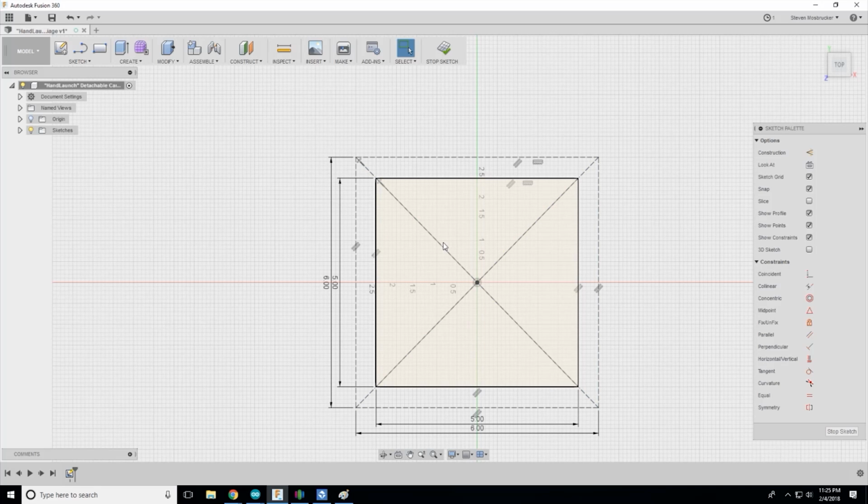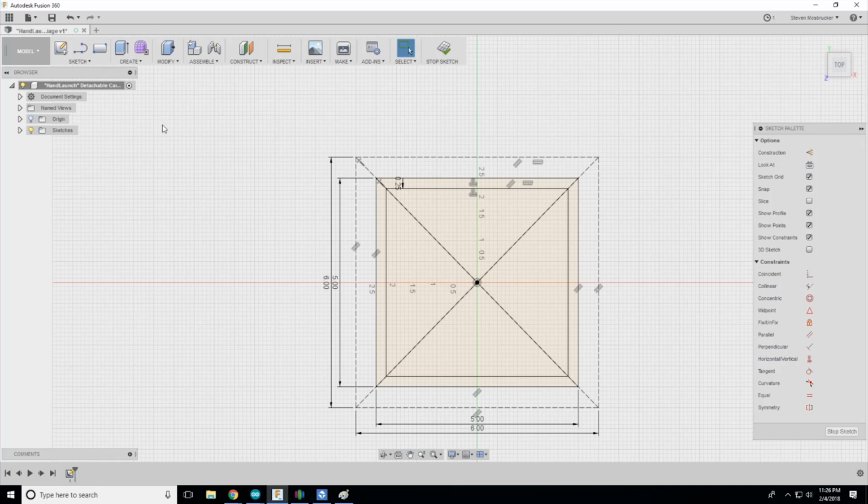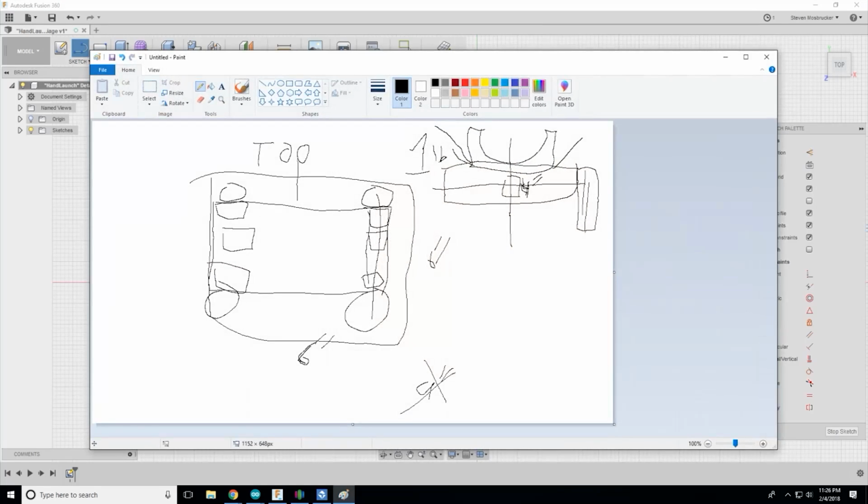And so what we'll do is, starting out, we'll make it so that we have the top piece bolts down or something. So first thing that we're going to do is an offset on the inside here, and we'll come in about 1/4 inch. So we want to maintain some rigidity. And then we're going to do some lines inside here about as close to the edge here as possible. And then this will be the start. And then inside here, let's see, oops.